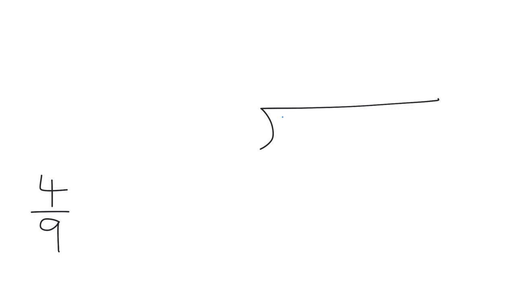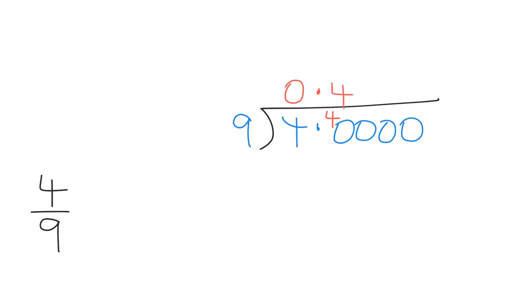4 divided by 9. Let's do the short division. See what the pattern is that's recurring. 9 into 4 doesn't go. Put down the 0 in the decimal point and carry the 4. 9 into 40 goes 4 times. 4 9's are 36. So that leaves 4 left over again. 9 into 40 goes 4 and 4 left over. There's a pattern. So this is equal to 0.4. What's recurring? The 4. So we put a dot above the first 4.